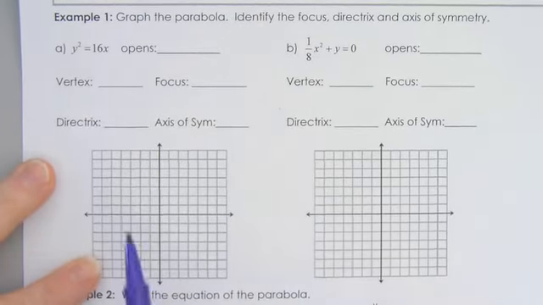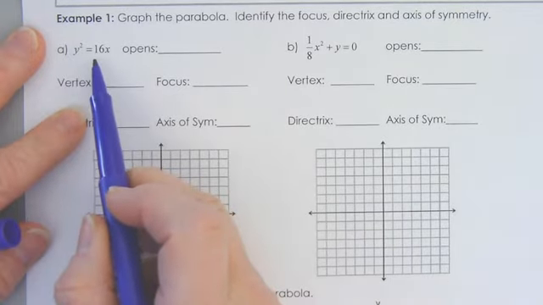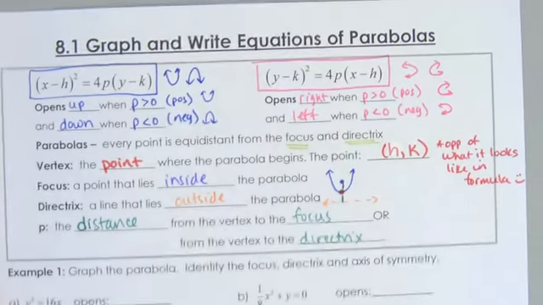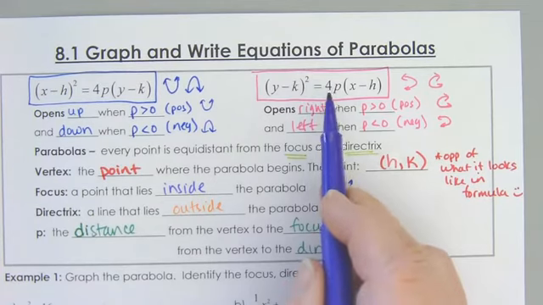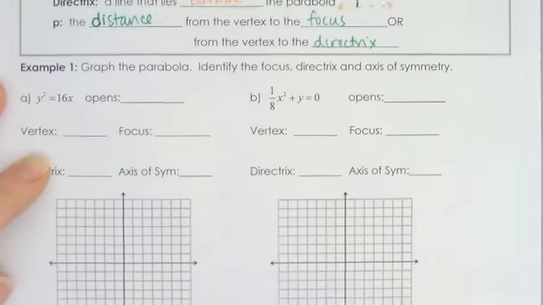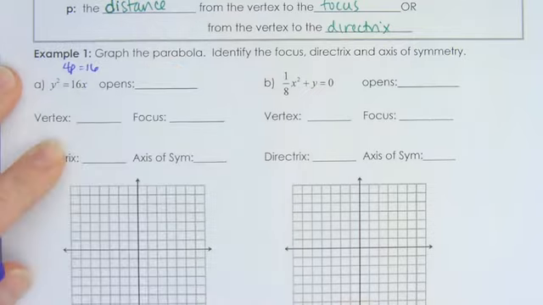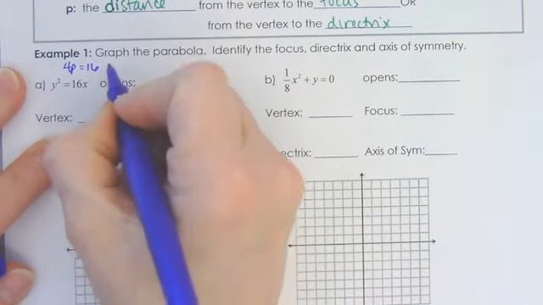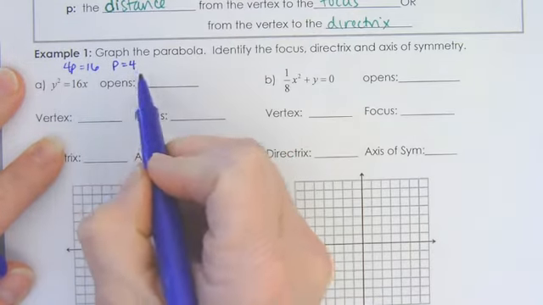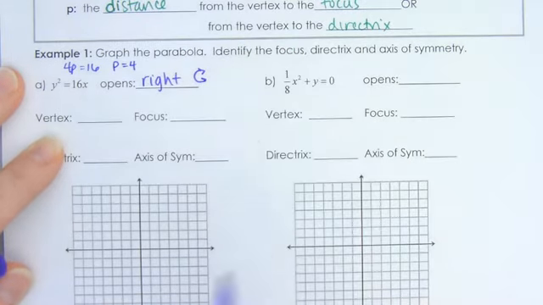Now, to tell if it's going to go left or right, I need to look at p to see if it's going to be positive or negative. Now, this is not p. If you look back at the formula, the number that's in front of the non-squared variable, x or y, is 4 times p. So here, this is really 16. So if I do 4p is equal to 16, and most of you guys can probably do this in your head, we know that p is equal to 4, because we would divide by 4. p is positive, so that means that it's going to open to the right. And again, I know it's to the right because it could cross the y-axis twice, so it's going to go in this direction.